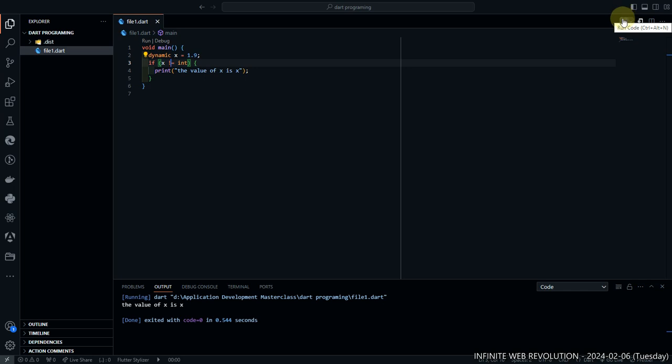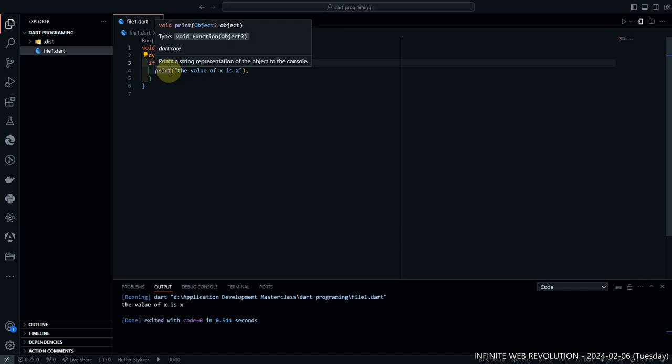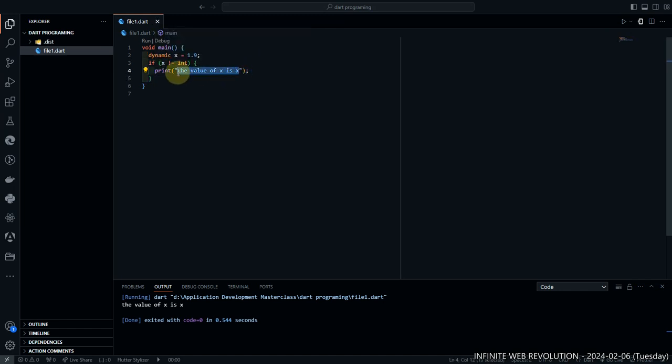Remember, the print function takes in an object, right? And in this particular case, this is a string of data that comes within it. So the value of x is x. What that means is, if you put x inside of here, what happens? It actually prints out x to you. It cannot infer to this x that we have passed here.